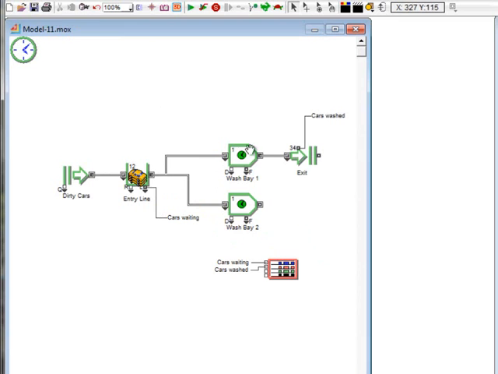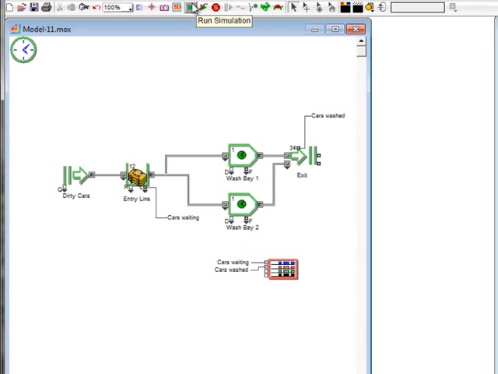Now, there isn't a lot going on in terms of routing here because I connected wash bay 1 first. The cars will tend to favor wash bay 1 over wash bay 2. And that's about all the control I get if I'm just using this kind of parallel output of items here. We'll look into something more sophisticated in just a little bit. In the exit block, I'll add another input, and I'll connect the output of the wash bay to there.